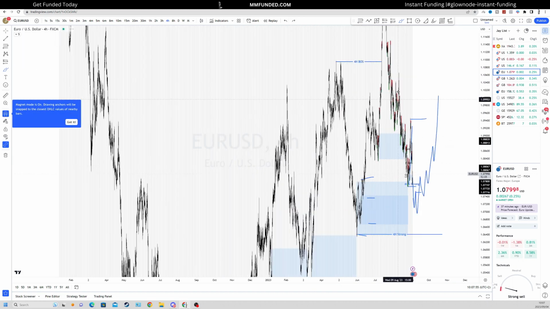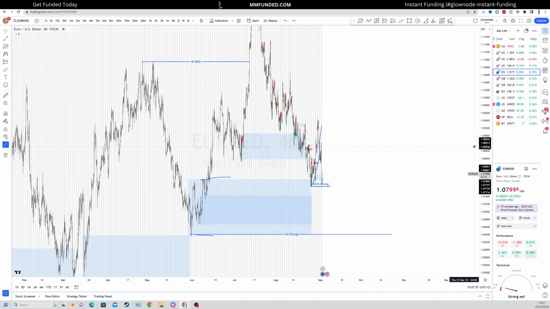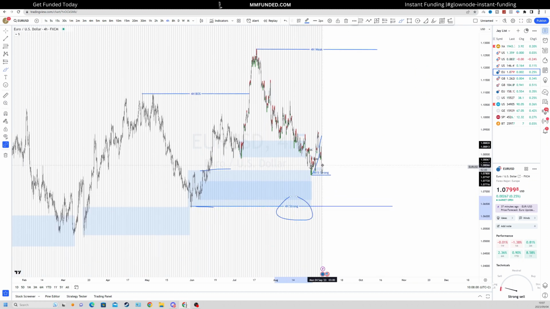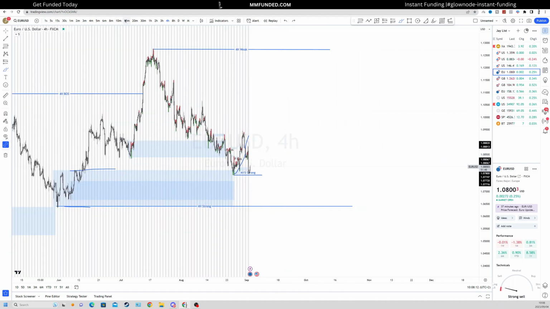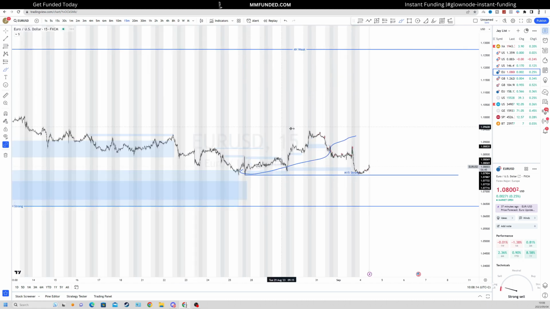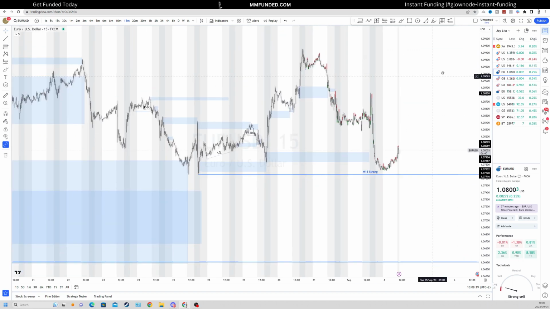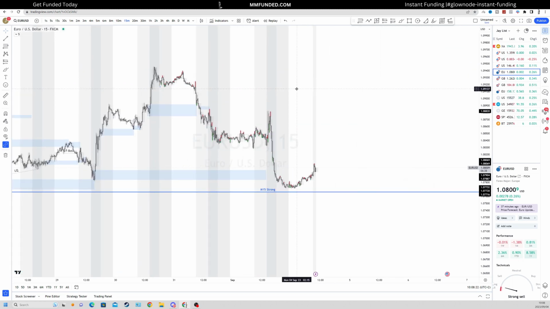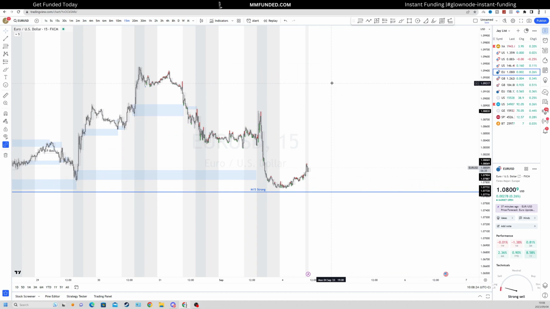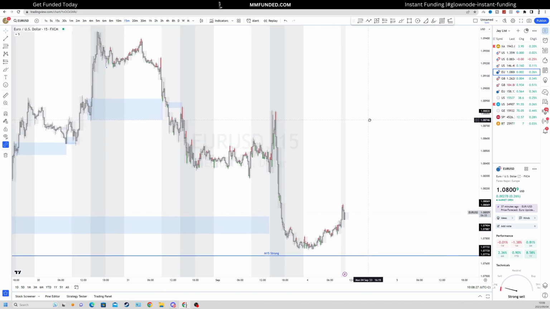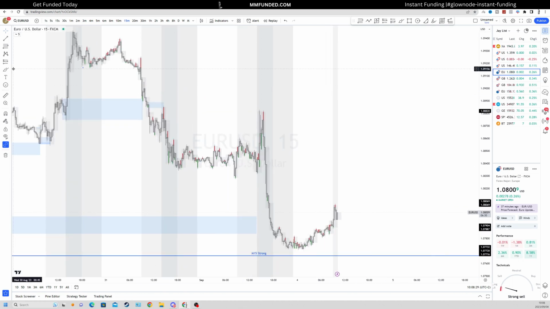So until this 4-hour strong is either broken to the downside or respected, higher time frame intention and order flow is expected to remain bullish, so that would be bullish in bias. However, internal time frame, we are currently bearish. So if we come over to the M15 time frame, let me just remove this cookie. There we go.